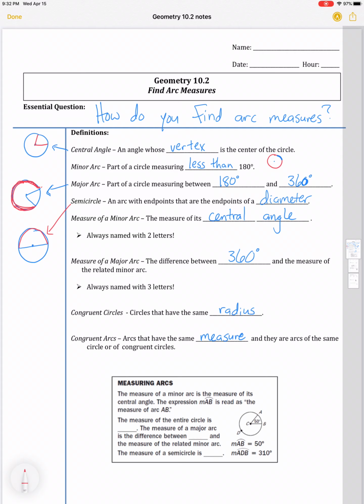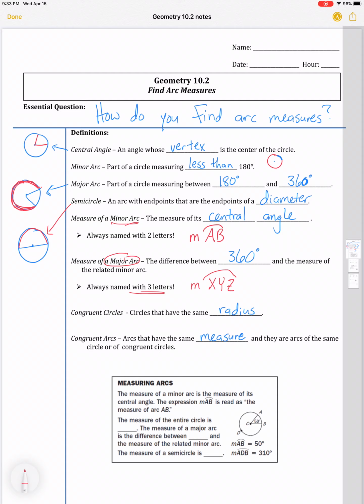And many of you probably already know what a semicircle is. All right, and then how we name these things: we always name a minor arc with 2 letters. So it looked like this: measure of arc AB. It would have that rounded thing on the top. That's for a minor arc. If it's a major arc, we would use 3 letters. So this could be like measure of arc XYZ. So major means bigger, so you have to have more letters. Minor arc would mean smaller, so just 2 letters. Right?